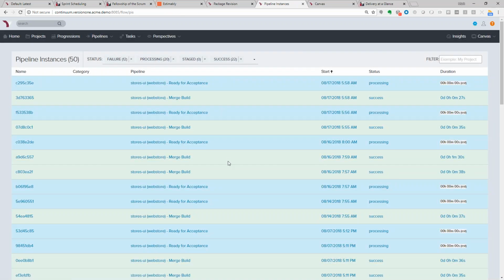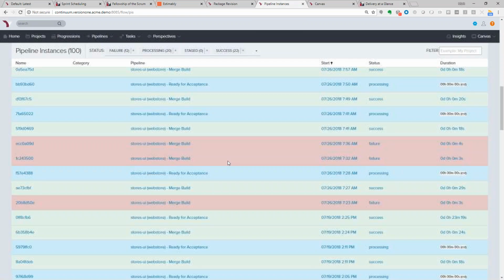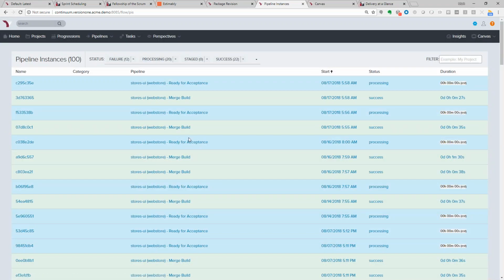So this is showing me all of the different activities and the packages that we're doing. Some of them have failed, so we fixed some of that work as well. Again, these are just individual pipelines of work that are going through the system as we manage and track all of that work as it flows through to get us to be able to deliver to the end customer.